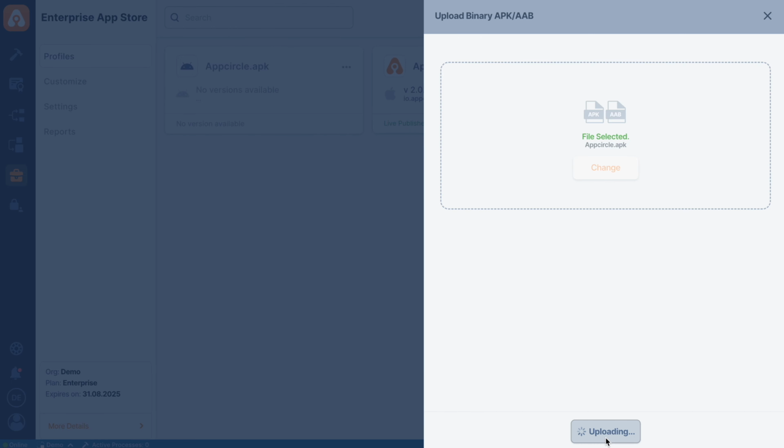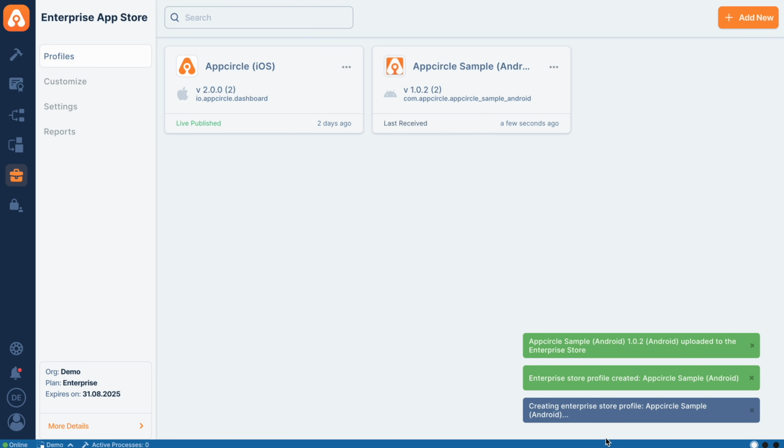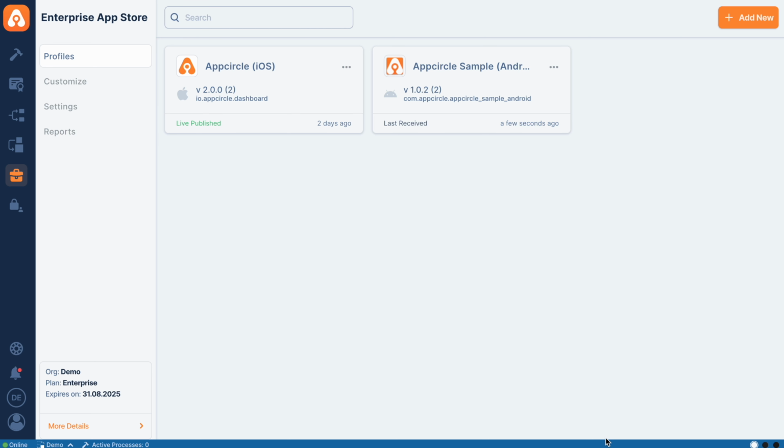Appcircle also offers ready-to-use plugins for popular CI tools like Jenkins, GitHub Actions, and GitLab CI, making it easy to embed into your existing workflows. You can find more details in Appcircle's technical documentation under the Marketplace section.